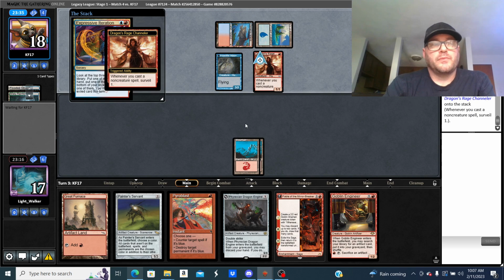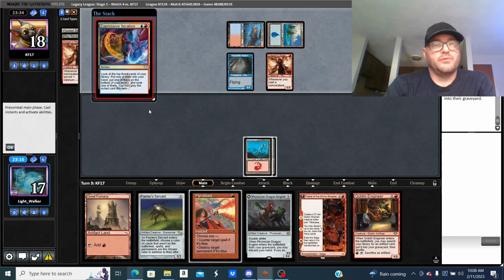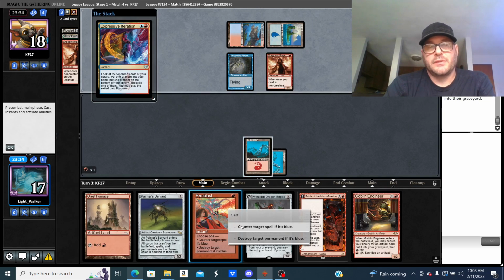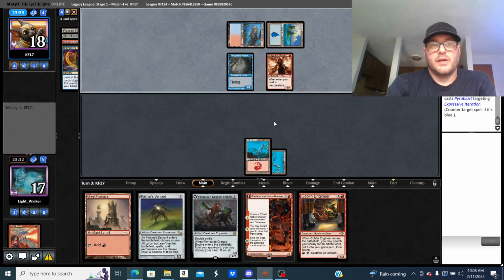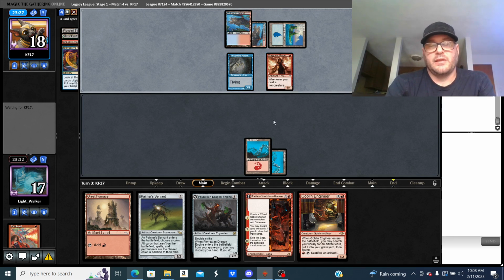Now, if he doesn't have a land drop, he puts a Dragon. I'll Pyroblast this. He has that Lightning Bolt at three cards. That thing is not a 3-3 yet. Next turn, there's his land. So he has that Lightning Bolt at two cards. A Fury would be a good draw. I do have three of them in my deck.